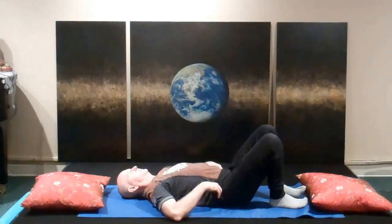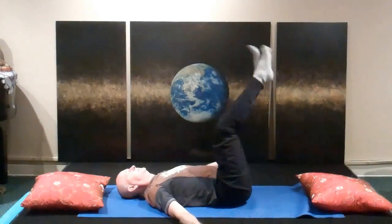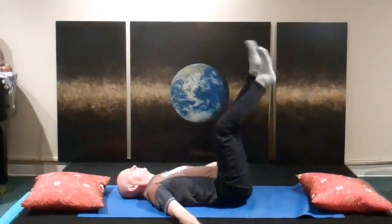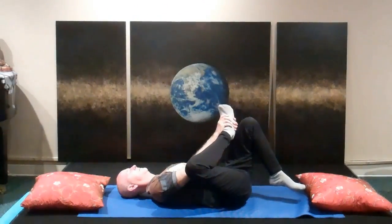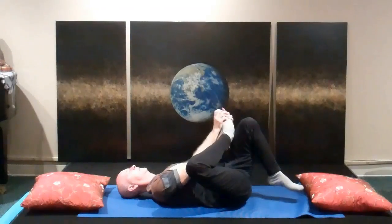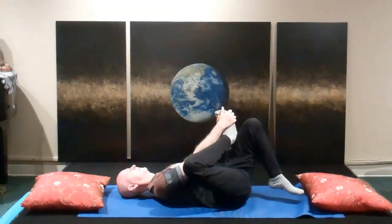rolling onto your back, lifting those legs in the air and just shaking them loose. Give them a good shake, letting all those toxins flow right out, rocking back and forth. Another good shake. Really shake all that energy into your feet. And now a nice, loving massage. Your feet, that intimate connection with Mother Earth.